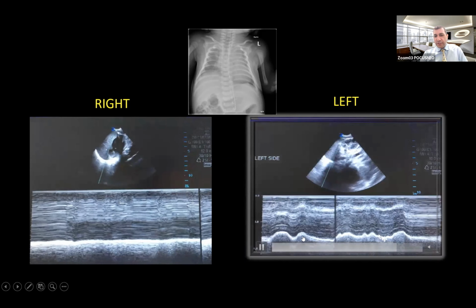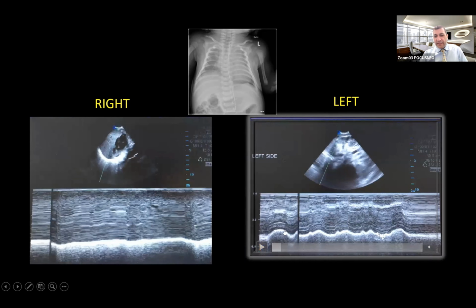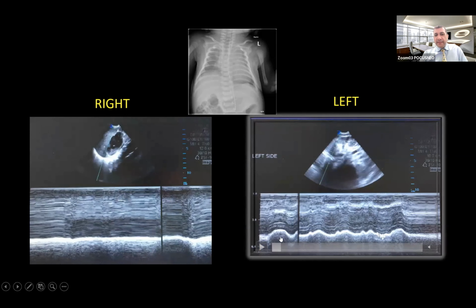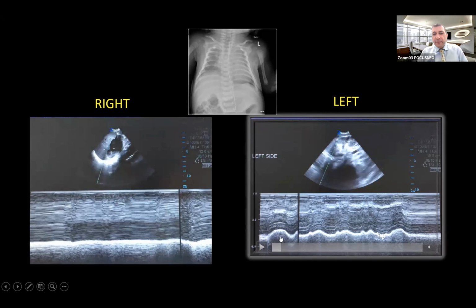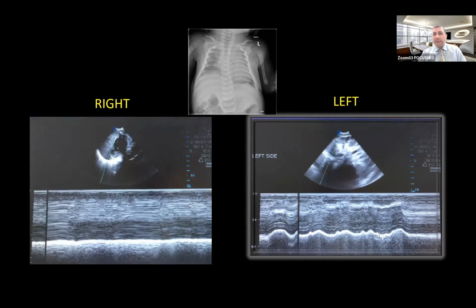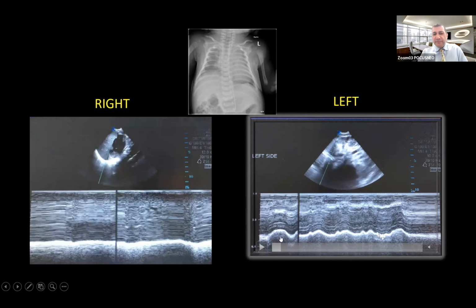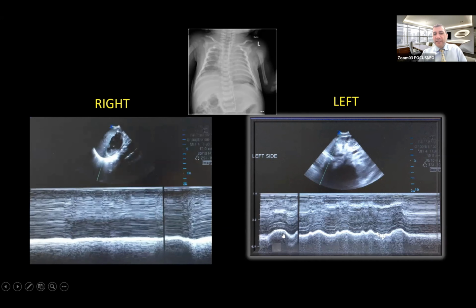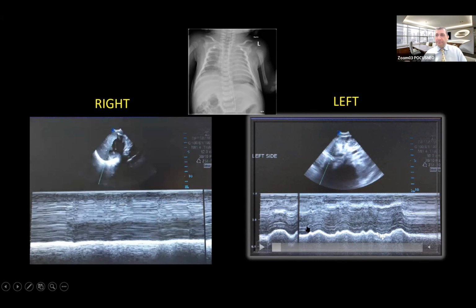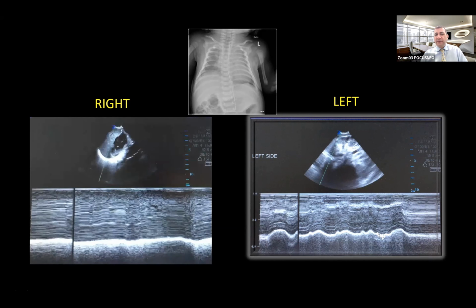With the excursion, we can freeze the frame, assess the height of this excursion, and measure it. It is acceptable to have more than 0.5 centimeter at the minimum in a premature infant and close to 1 centimeter in a term infant. Make sense? So if you have less than 0.5 or flat, it means you have weakness of the diaphragm or paralysis. And the infant should be breathing regularly, either on mechanical ventilation, not crying, should be quiet and breathing at a regular rate.